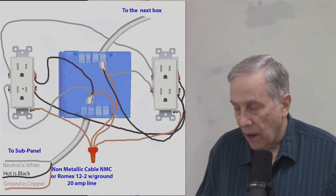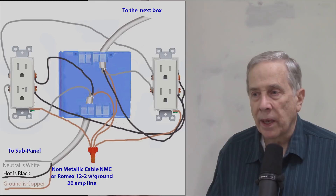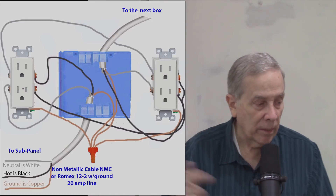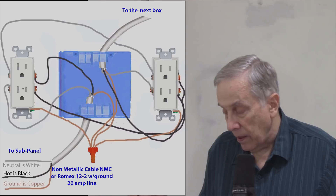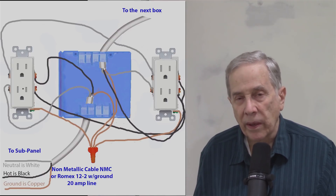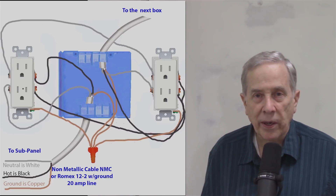With respect to the outlets, they are connected to a sub-panel. The reason I run a sub-panel is it's just the easiest way to do it. It's a 50-amp sub-panel with four breakers in it. I had to use half-width breakers because the panel is really designed for two breakers and I needed four. There's a double breaker for the 240-volt outlets, and then two breakers — one each for the computer desk and another for the radio equipment. The reason for the 20-amp circuit is, if you're going to run it, go ahead and do 20 amps. It's 12-2 with ground, and that way if I have something that draws a fair amount of current, like a linear amplifier that runs off 120 volts, I can plug it in and it'll likely work fine. There are also 240-volt outlets, both 20-amp and 40-amp, just for experimentation and for running some Drake L4Bs.